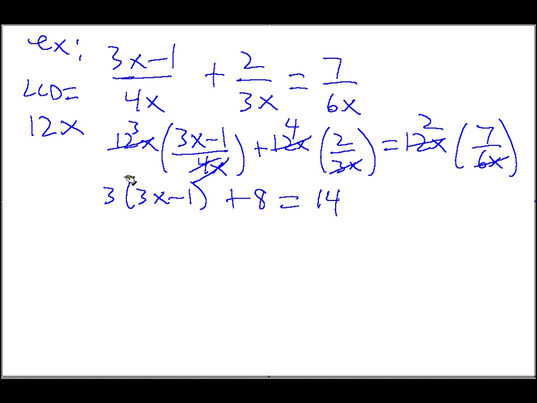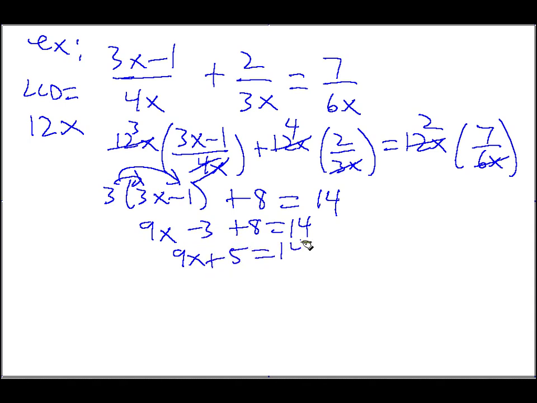All right, let's finish this off. So 3 times 3x would be what? 9x. 3 times negative 1 is negative 3, plus 8 equal to 14, all right? I combine like terms: 9x, negative 3 plus 8 is what? Positive 5, equal to 14. Subtracting 5 on each side. Again, make sure we're sharp on solving these basic equations here. We've done these equations before in the past, right? So we get 9x is equal to what? 9. So therefore, x is equal to 1 if I divide both sides by 9.